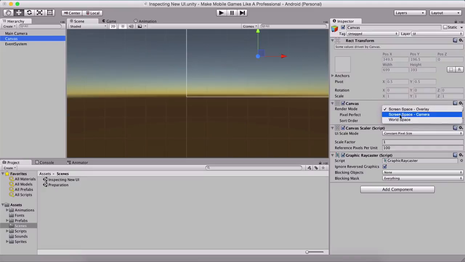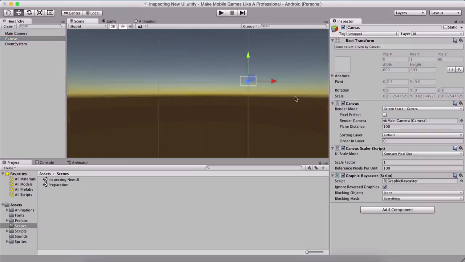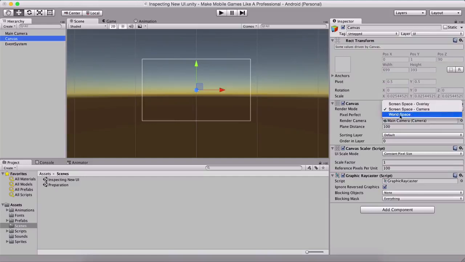Now when we click here, screen space camera, and this is what we want to use, we will simply drag a render camera. Now this will render our things relative to the camera, and when camera settings are changed or the size or anything, the canvas will resize in order to match those changed settings. And this third option here, world space, will basically place our canvas in the world space inside of that game.